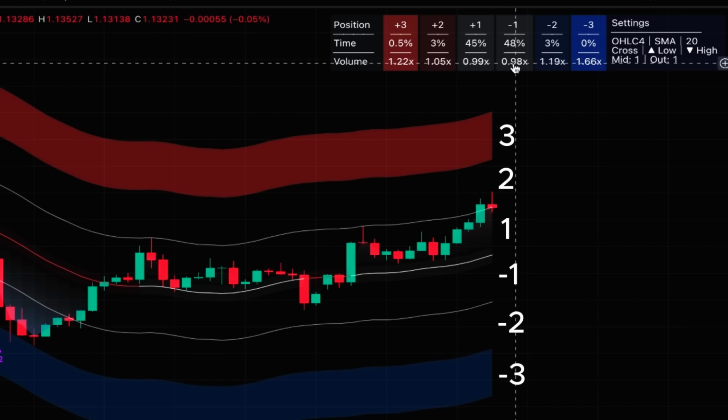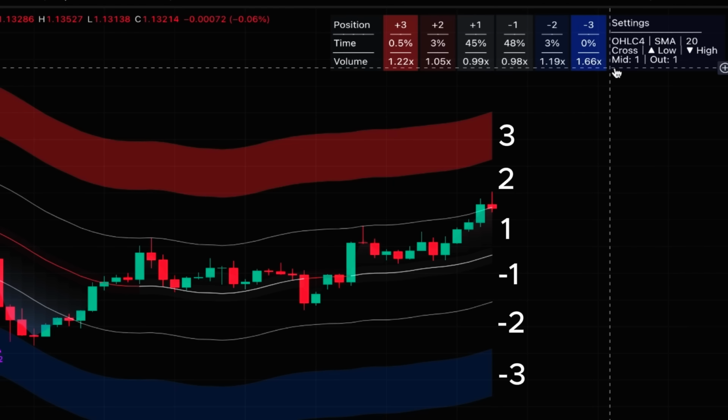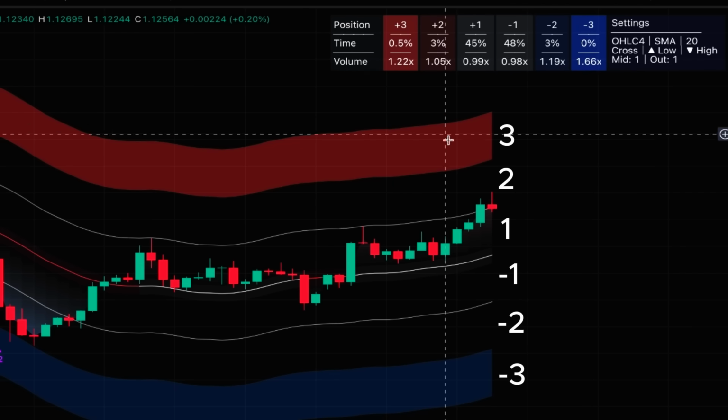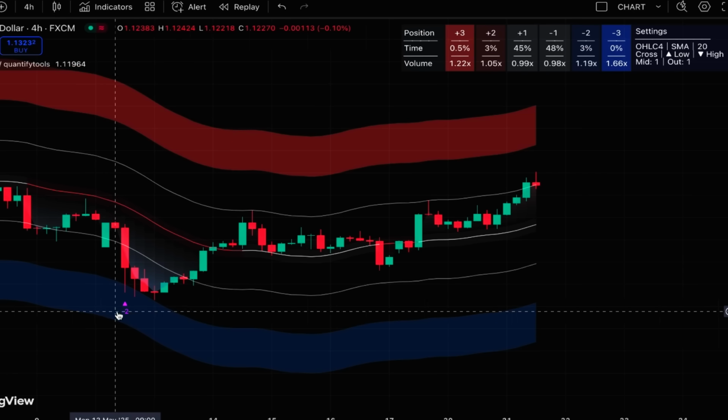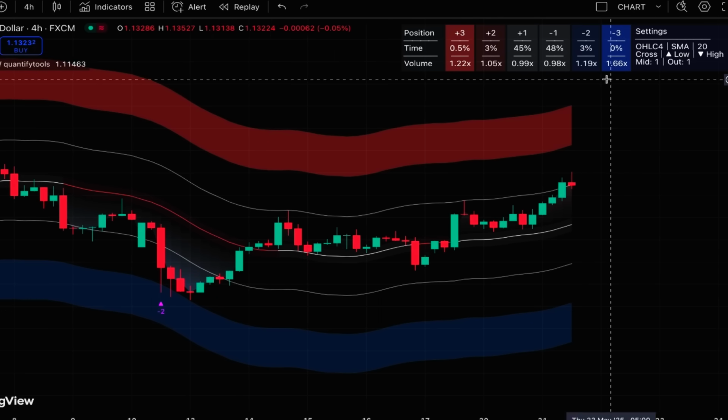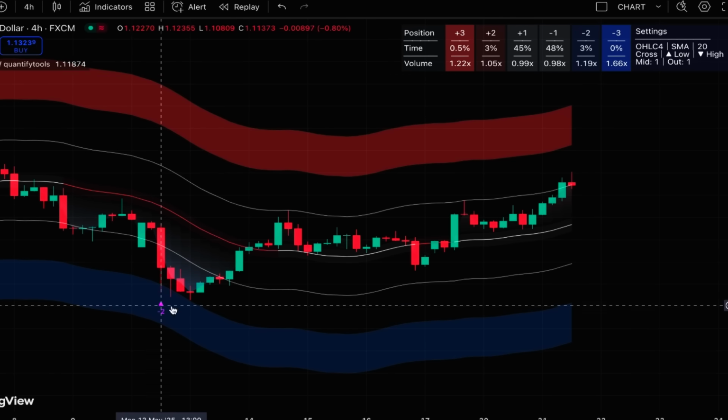For the volume, the distribution is in the opposite way. The ratio of volume is lowest here at the center for the fair value area, and it increases as we move farther away from the fair value area. You can see that we have the highest ratio for these areas. Definitely you have experienced this in practice, where the price of the asset is increasing or decreasing considerably, and many traders just emotionally buy or sell in the fear of missing out. And this is exactly the case here. When the price is in this area, we have higher volume, but it is also a higher level of risk.